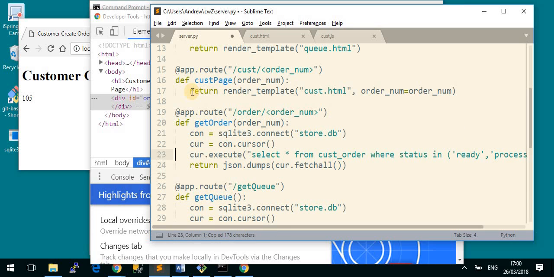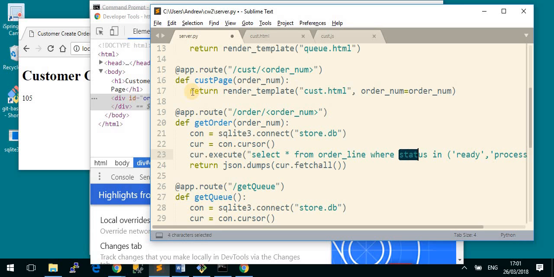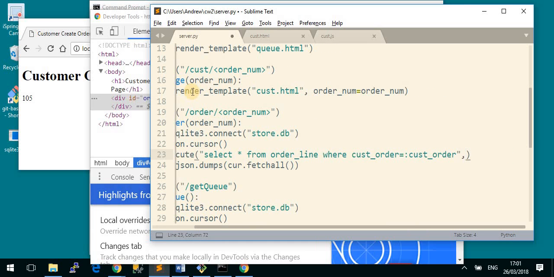Okay, but this time we've got the cursor. We're going to select star from order line where cust order equals, I think you do this. I might have to check the documentation. I think you can do cust order, close the quotes, and then you can specify parameters here.